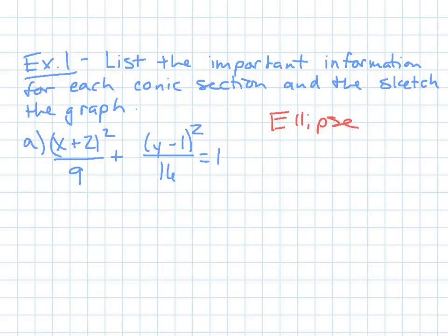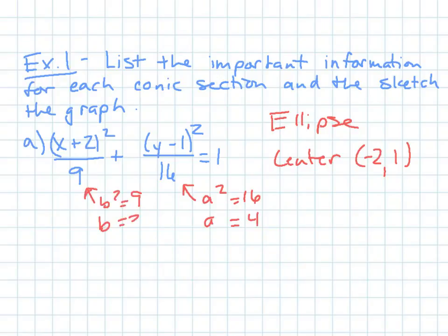So for the ellipse, my center is now not at the origin anymore, so I need to state what that is. Here the h value is -2 and the k value is 1. Remember, it's the opposite. Remember, the a squared value is the biggest number in ellipses, so that must mean that a squared is 16. So a's got to be 4. Then that means that b squared is 9 here, so b must be 3.